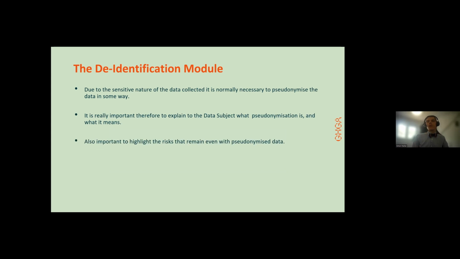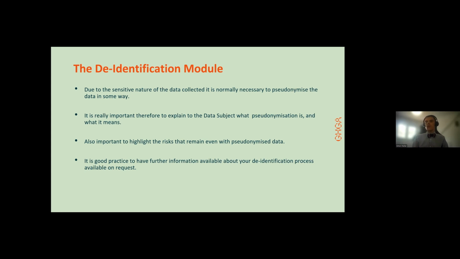We also think it's really important that we highlight the risks in the module. It's not really appropriate just to say it's pseudonymized, therefore you're completely protected, because I think we all are aware that pseudonymized data is not anonymous. There is always the potential for it to be re-identified or to link to other data sources. And one of the things that we would suggest is that if you do have a pseudonymization process in place, is to document that and make that available on request to the data subjects.